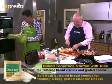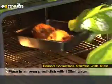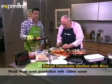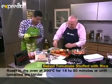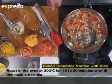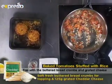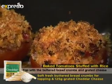All right. So now we're just doing some buttered breadcrumbs here. And we'll pop the buttered breadcrumbs on top. Oh, sizzling. And then just top it with some cheese, and then in it goes. All right, so where can I pop this down for you? Why don't you pop it down right there? Oh, but look at that. I can imagine myself eating that. It's just stunning, that lovely cheesy topping.